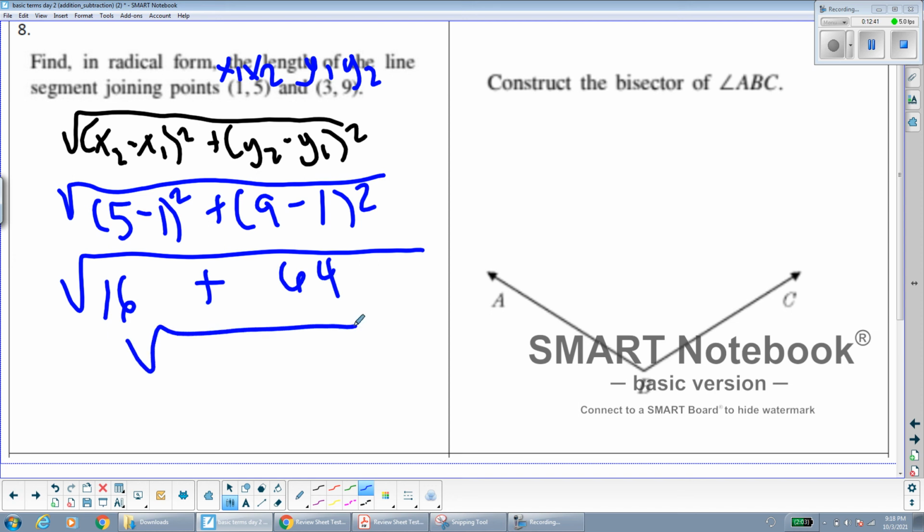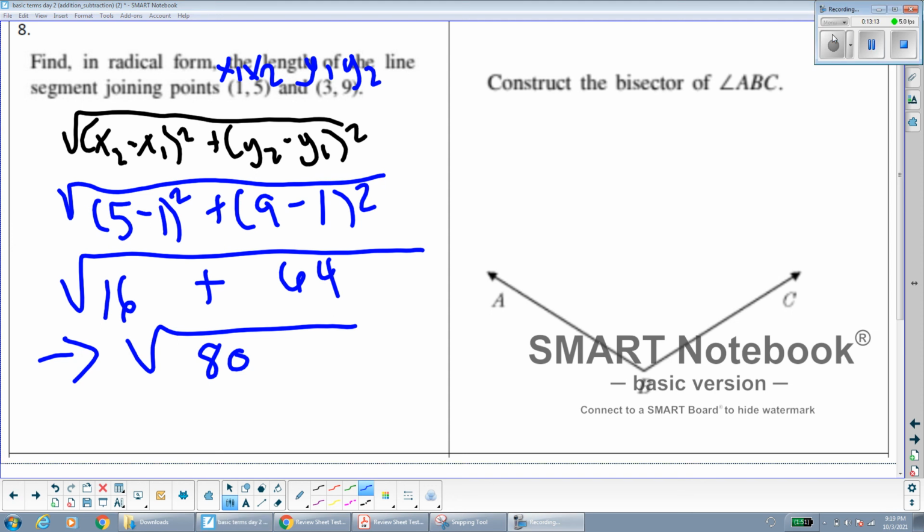Now get your calculator out because you're going to have to add 64 and 16 together, and you should get 80. So the question didn't say in simplest radical form, it just said in radical form, but you can go ahead and simplify if you want. However, if you're not completely 100% with simplifying radicals, I do recommend that you stop here at this step and write this down as your answer because this will give you full credit and it is the exact value of the length of the line segment that you're looking for.